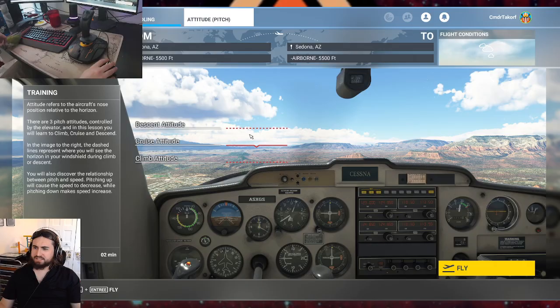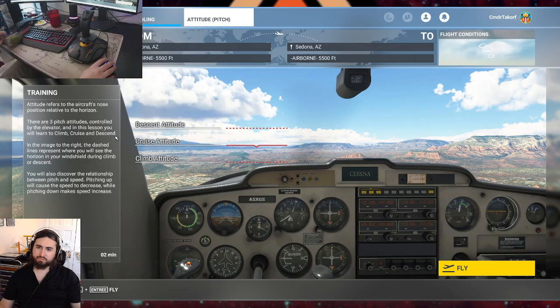So I have a descent attitude, climb attitude, or cruise attitude. Okay, attitude refers to the aircraft's nose position relative to the horizon. There are 3 pitch attitudes controlled by the elevator. In this lesson you will learn to climb, cruise, and descend.